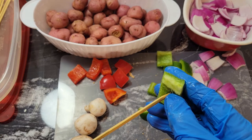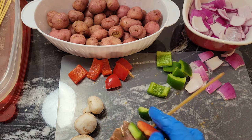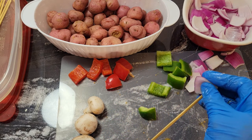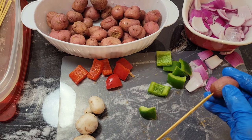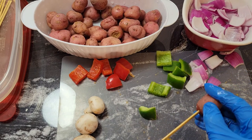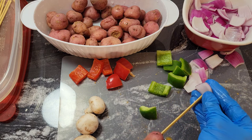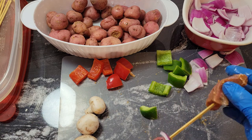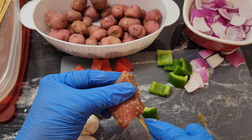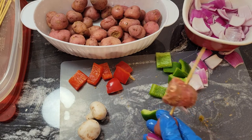Now get some green bell pepper, red bell pepper, red onion, and we're going to put a potato on — get a nice potato and put it up through there. Now another piece of red onion and grab another chunk of meat, because you want these nice and meaty — it'll eat like a full meal, believe me. Eat a couple of these with whatever you want to serve on the side — rice, salad, just do you when it comes to the sides.